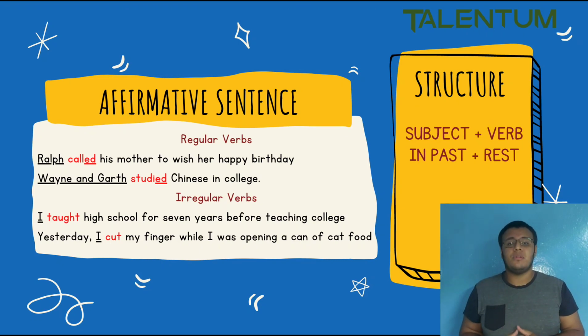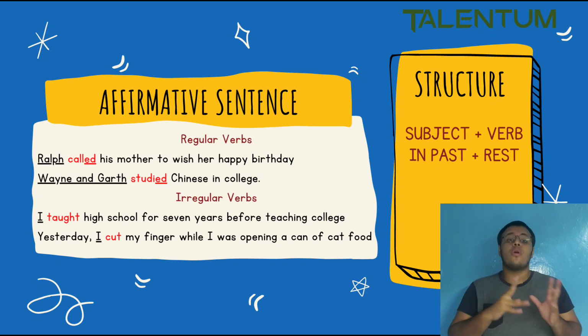So it's pretty simple. Now I'm going to tell you exactly how to convert a verb in present to a verb in past. First, you need to know there are two types of verbs: the regular ones and the irregular ones. For the regular ones, you only need to add -ed after the verb in present. For example, work. To make it past, you only add -ed. Work, worked. Okay? Well, what happens with the irregular verbs? In this case, there is no rule. You just need to memorize them.